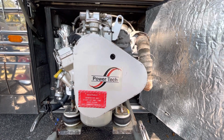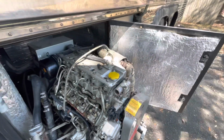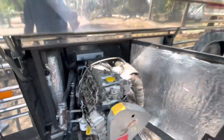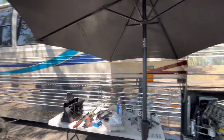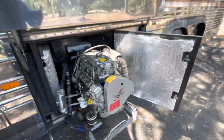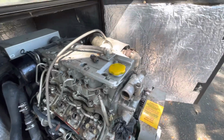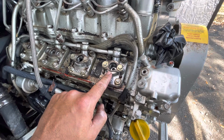Hello everybody. The reason for this video: a customer brought this RV to me. This is an Isuzu generator, but as you can see, this is a Prevost bus, a private coach with a beautiful Isuzu diesel engine. The reason for the customer bringing it over to me is he had diesel fuel leaking out of two areas.